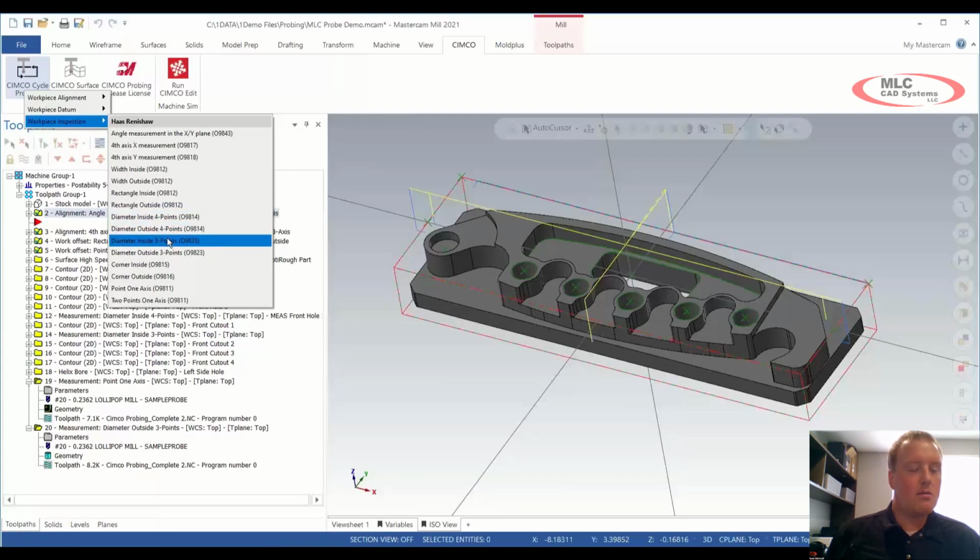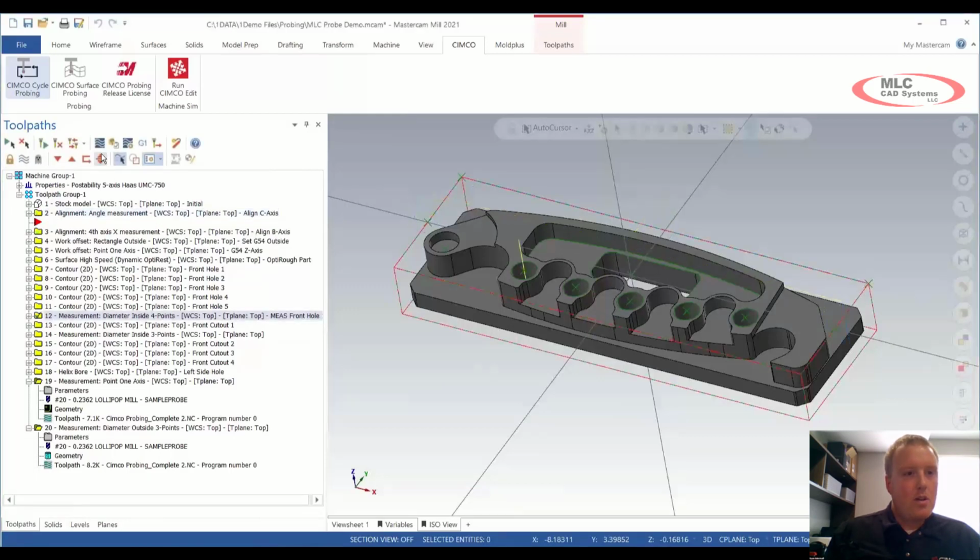Now, Renishaw considers the 3-point to be a vector cycle, where a 4-point isn't. Again, the 4-point is going to just touch off on the quadrants 0, 90, 180, 270, where the 3-point gives you that extra little bit of flexibility to clock in those angles as you need them to be.